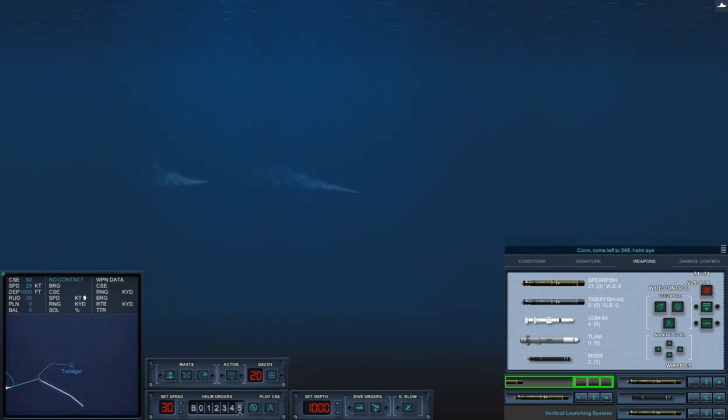Come left to 348, helm I. Make turns 4, 5 knots, maneuvering I. I'll slow down and see what happens. It looks like he's not satisfied with the MOSS anymore. He's going to come after us. So we'll have to increase our speed again. Do the dance. Con, helm, steady course.